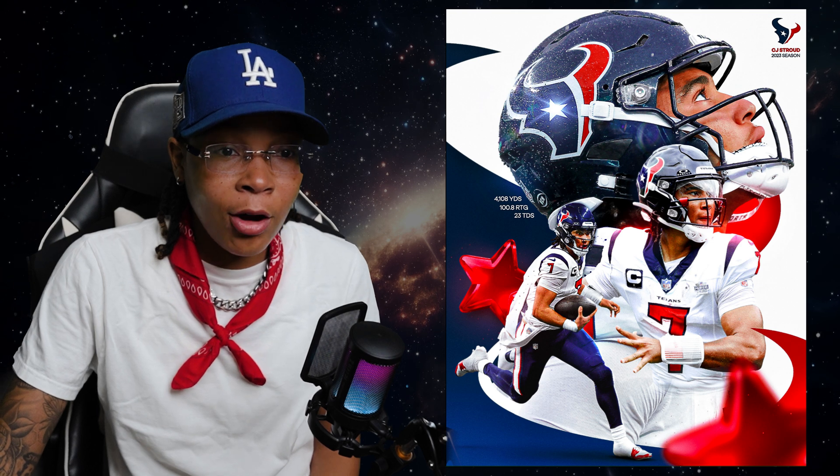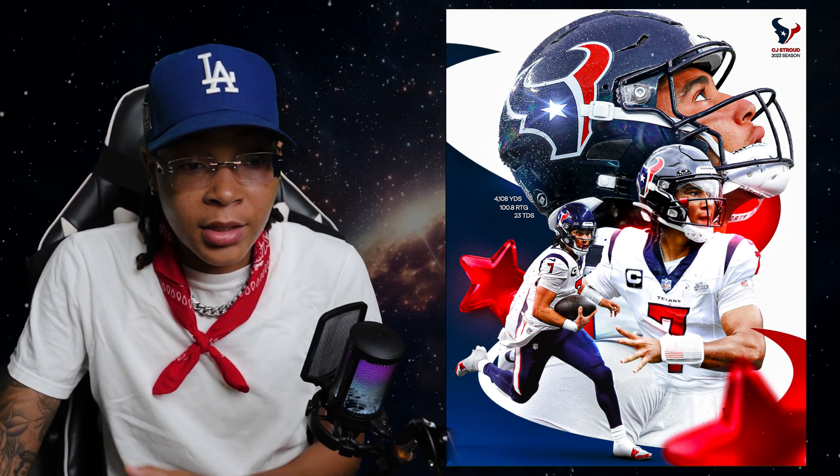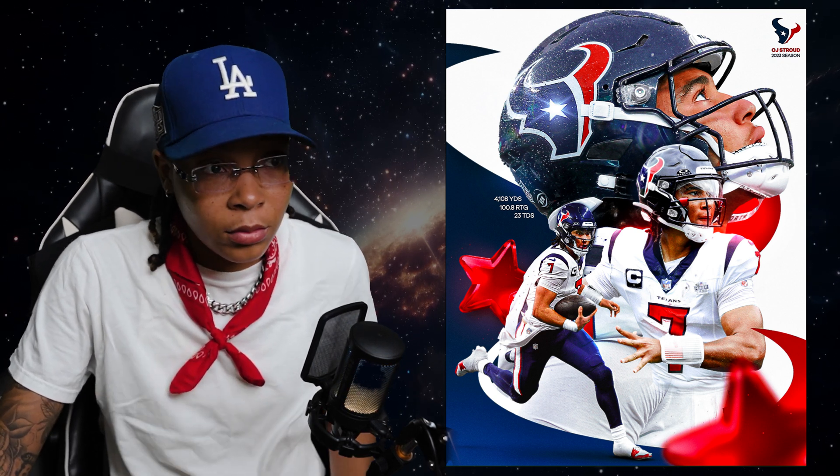For this one, I really liked how clean it was using a white background, but it used the red, white, and blue from the Texans, and I like how they incorporated the stars in there as well. The main thing was I wanted to use the player portraits, I wanted to use a lot of red, white, and blue. Obviously, I knew they were going to win gold — I just felt it in my heart. And I know y'all saw how Steph Curry went crazy. That man is a robot, I'm telling you. I shook that man's hand — the hand that did that. But anyways, that was crazy, let's get to it.